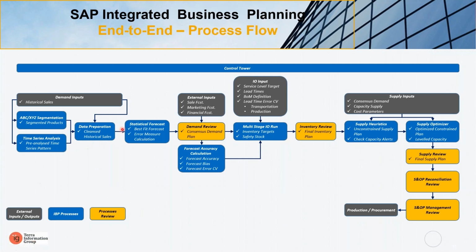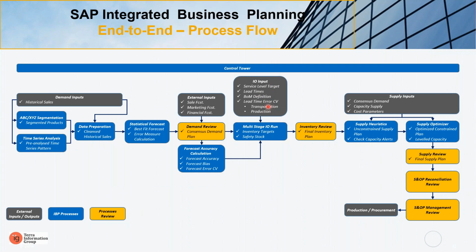Coming to another part, inventory optimization, this is a very typical, important and unique solution offered within the IBP suite. The algorithm it offers is multi-stage inventory optimization, which considers not only a single stage but multiple echelons or nodes in your supply chain. It propagates variability not only from demand but also from the supply side, all the lead time variabilities, and all the service levels, based on customer service levels and demand variabilities.